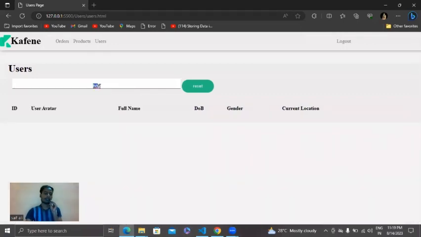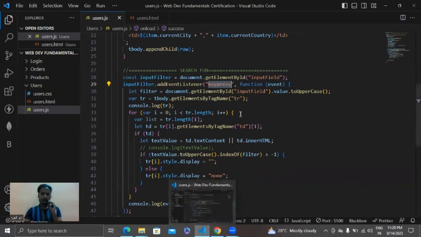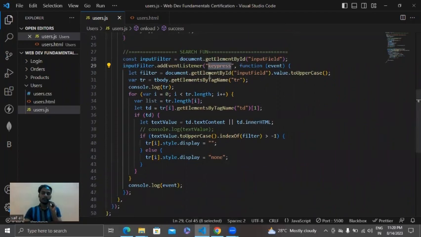For targeting this value, I have created this filter and added an event listener for it, with a keypress method. Inside this functionality, I have a function where I filter the document target, the data table, one by one.